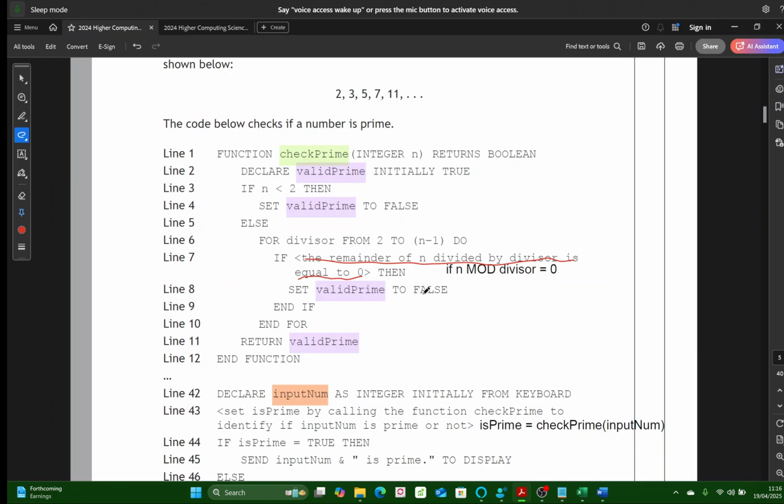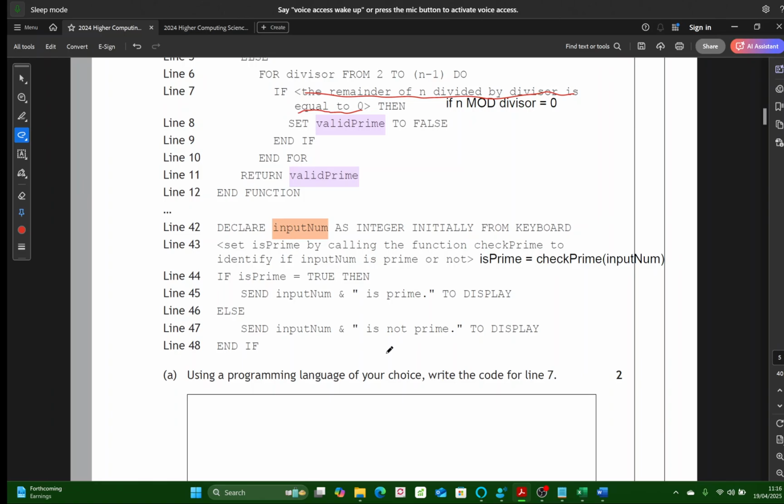Therefore it is actually a prime number, because it doesn't have any factors, only itself and 1. And as you see, all these numbers have only got factors itself and 1. There's no other factors in those numbers. Like 4 has itself and 1 has 3 factors. So that is what that code is doing.